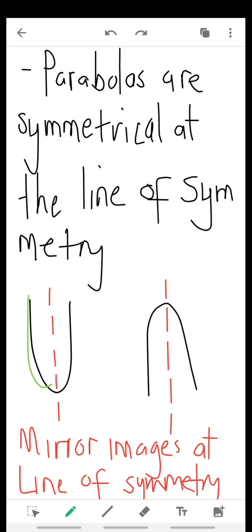That's fine. Similarly, even if your parabola is a sad parabola, it will still form its two identical pieces at the line of symmetry. So the red line that you see here is the line of symmetry, or what we normally call the axis of symmetry. So along the line of symmetry or the axis of symmetry, the parabola will be cut into identical pieces and they will form mirror images at that line. That is very, very important.